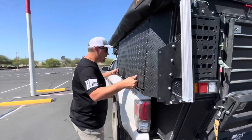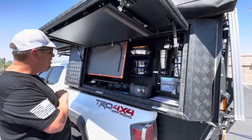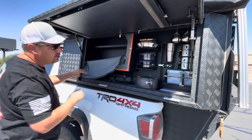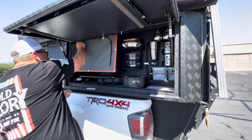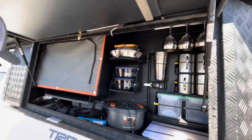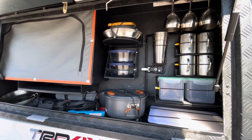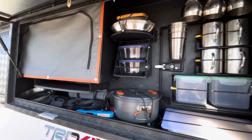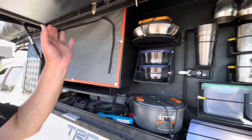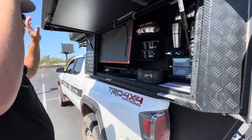Over on this side is the outside kitchen — we really liked this portion. This thing came equipped with just about everything you could possibly need. There's a soft panel area where you can put all your dry goods and food items — it had bungees over it so it held everything in place really well, nothing rattled loose. A lot of the equipment was GSI brand along with some Front Runner stuff, and everything worked really well.